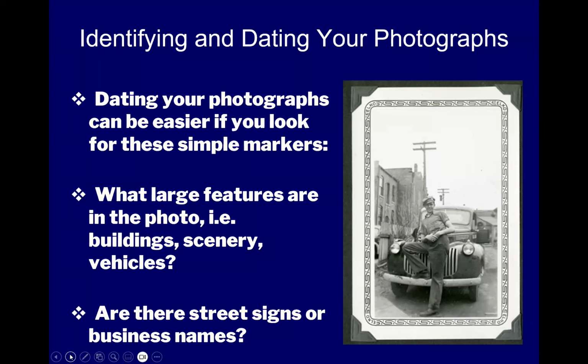I see telephone poles, so I know it's after telephones were readily available. I can look at the make and model of the truck that this young man is leaning against. I can see that he's in a work uniform with a work hat on, so he's probably a delivery driver of some kind. I'm going to look at the surround, either the frame that the photo comes in or the photographer's mark or the markings that are on the photo itself.